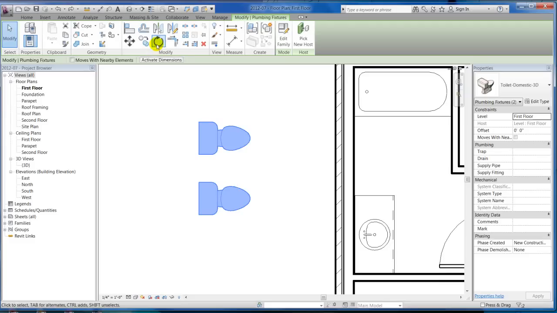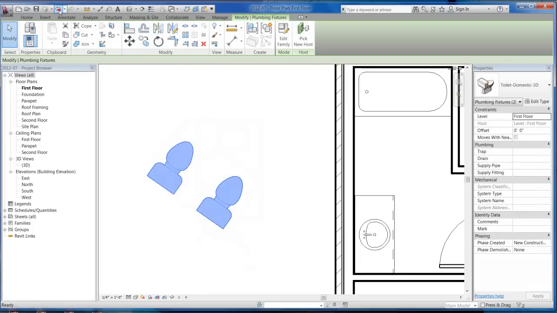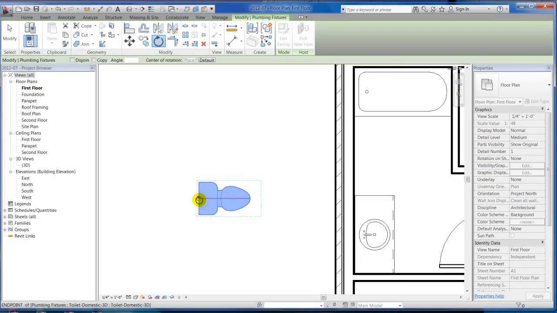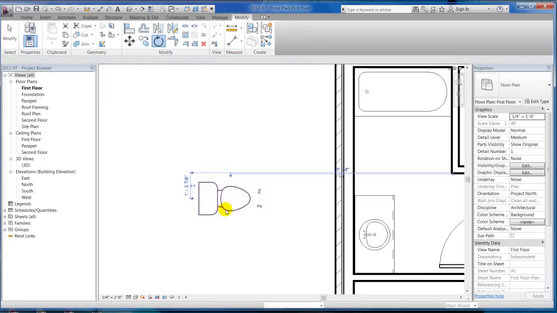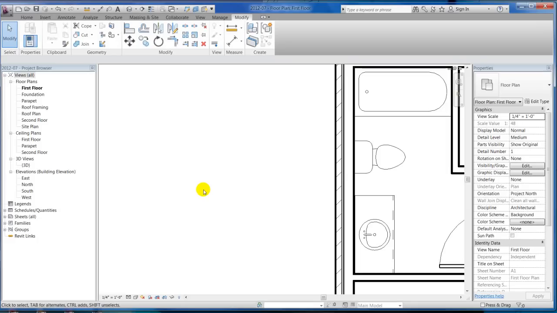So what do we do? Well, you can select this little dot, which is your center of rotation, and I can put it anywhere I want. It already defaults in the middle of the selection set, but if I want it on that corner, it'll snap to that corner. And if you notice, now I'm rotating about that corner. If I want to rotate about that midpoint of that toilet, I can pull it and snap it to the midpoint. Now that's what I'm rotating about. And that'll rotate the whole selection set around that point. So that's something to remember with rotate. Sometimes it's not the right point that you want, but it's no big deal. Once you're in the command, you can move it to wherever you need to rotate around. So that's rotate. I'm going to go ahead and move my toilet back to where it was. There's your rotate command. Pretty simple.